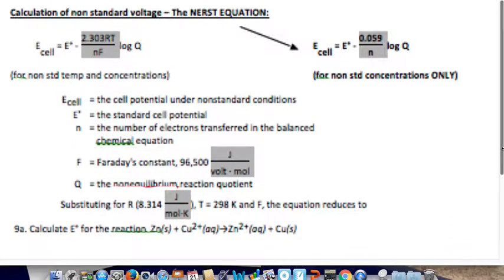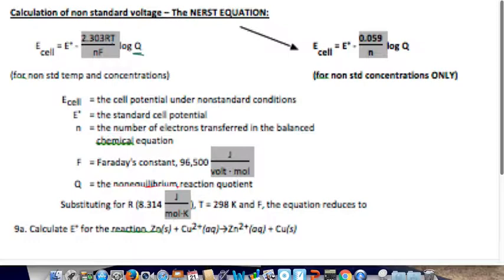But anyway, the Nernst equation, what it is, is finding the voltage of a cell when we've either changed the temperature or changed the concentration of one of the solutions from 1 molar to something else. This right here was the original Nernst. This is for changing the temperature. This Q comes into play when we change our concentration.